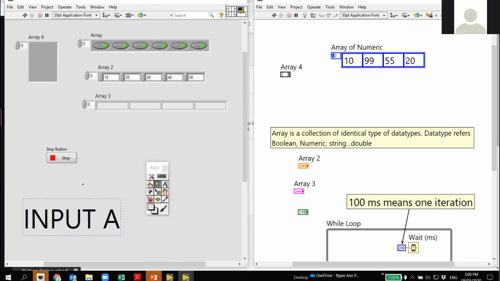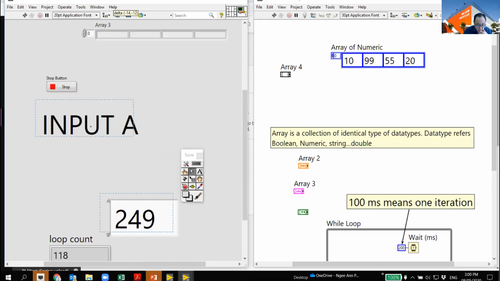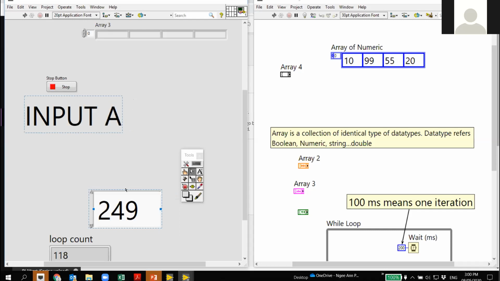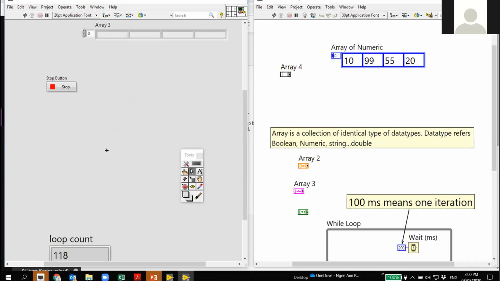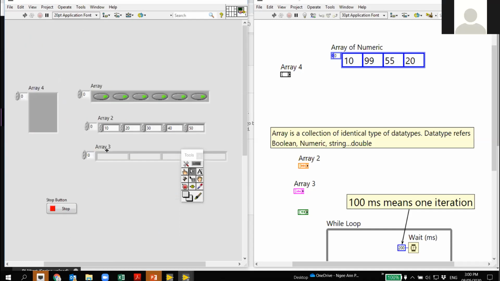The wallpaper of the input A. Wallpaper of input A. Input A is just... wait. Input A is numeric. Yeah, I mean like the screen is like one blank like that. My screen you mean? It's like the block diagram like that also.